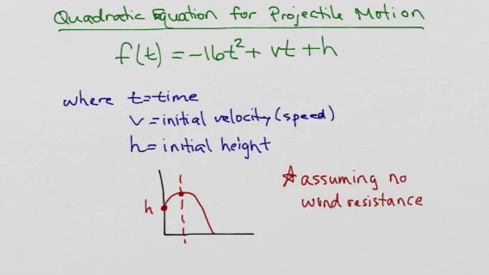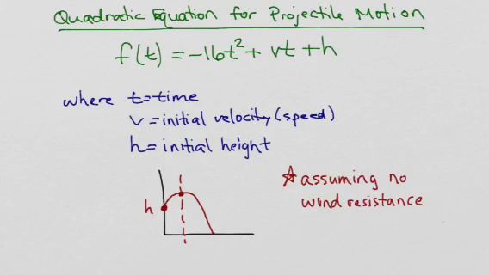Hello. Today we are going to talk about an application of the difference quotient that we've been talking about lately in class. We've got to go backwards a little bit though and do a little review of quadratic equations with projectile motion. Again, projectile motion is anytime something is launched upwards into the air, that something has an initial velocity that could be anything, a rocket or a throw or a kick, but it doesn't have its own engine, so it's going to eventually slow down and come back down to ground.